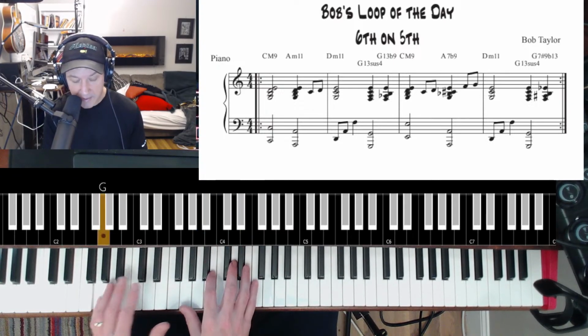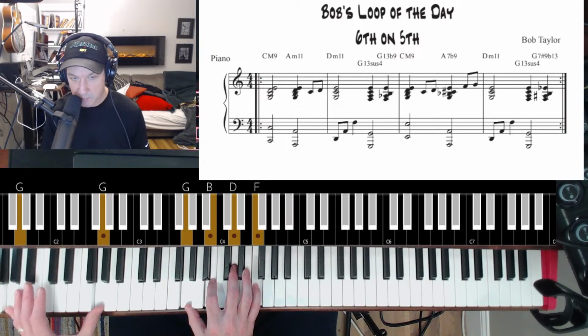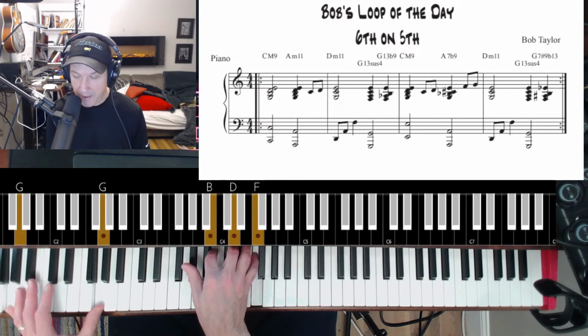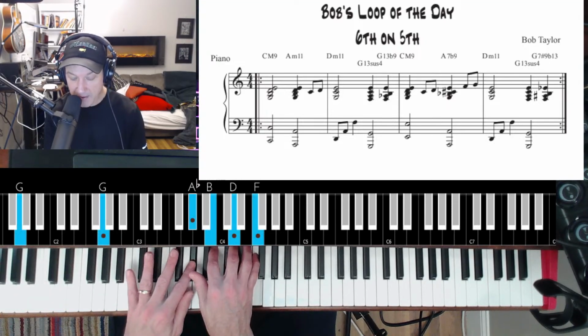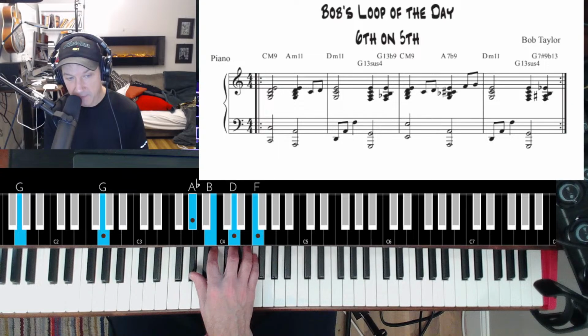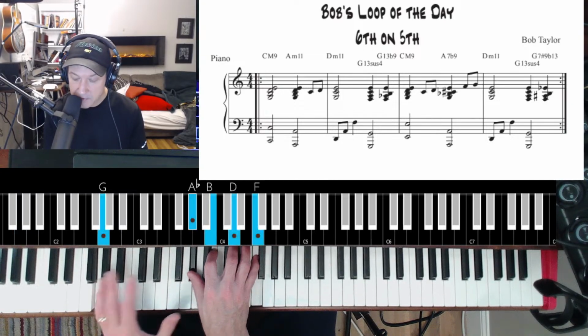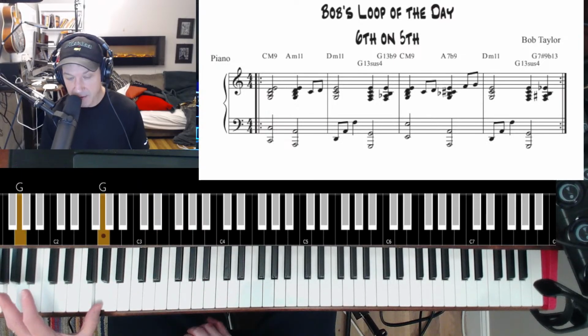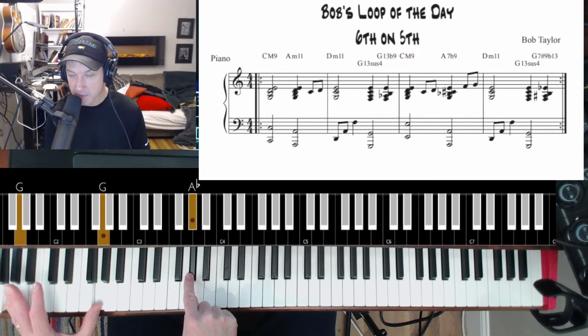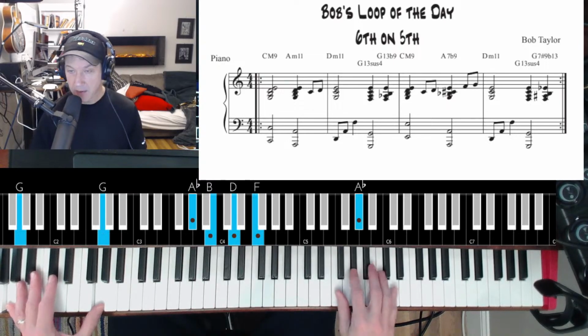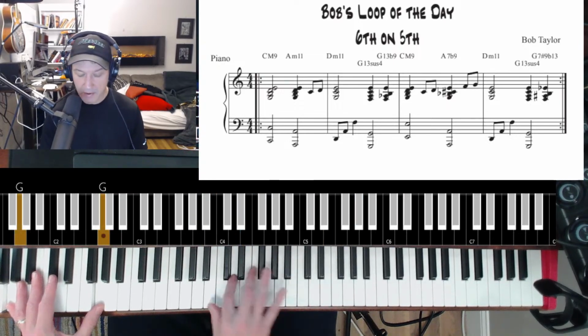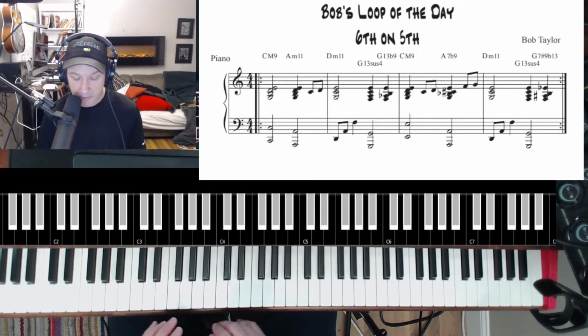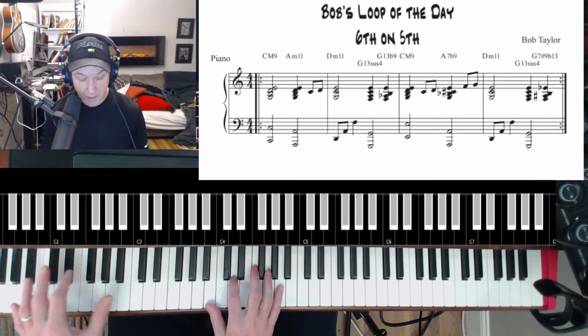So just by taking a G7 chord in its most basic sense, and I go up a half step, that gives me A flat diminished, which is the flat 9, the 3, and the 5, and the flat 7. So that's a really good tip that if you're looking to get that really cool flat 9 sound, all you have to do is go a half step up from your root. And right there I was just kind of going down, arpeggiating that in just kind of a fun fashion. But you can go up and do the same thing.